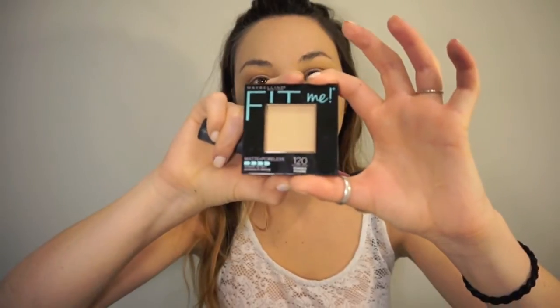Today I'm using the Shade and Light palette in the color Lyric, which is a yellow powder. Then I'm going to set my face with powder. This is the Maybelline Fit Me powder in Matte and Poreless, and I'm applying that with a fluffy brush.